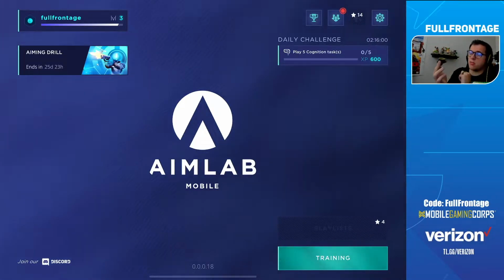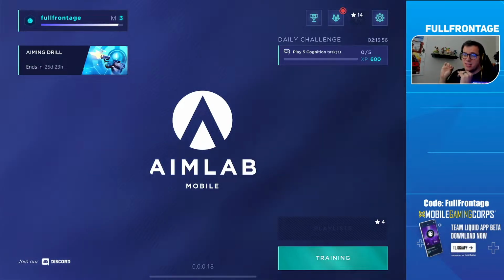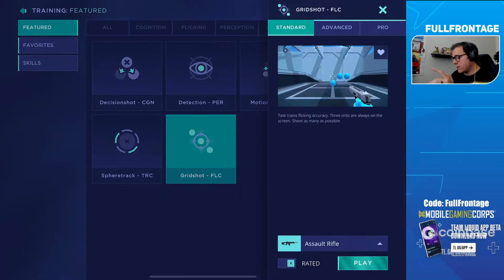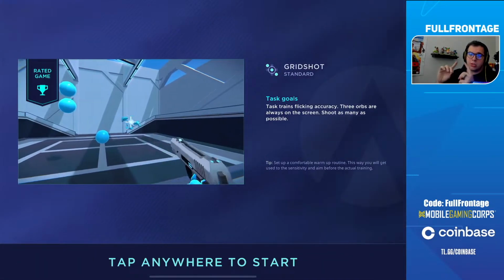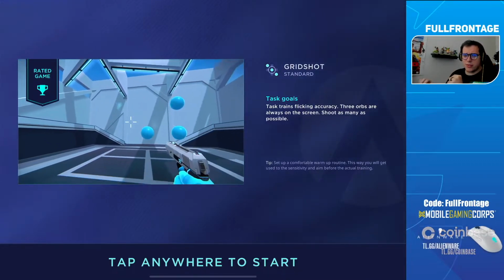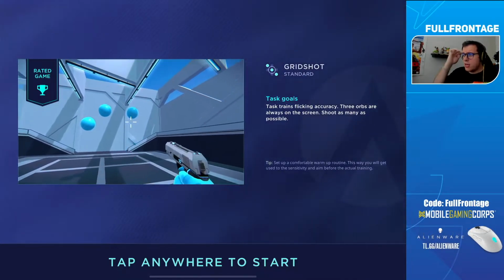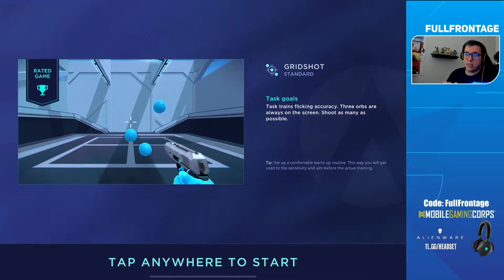I've been using these products for like over a year now, and honestly, I don't like playing FPS games without them, because when you're playing FPS games, your fingers can get really sweaty and stuff. We're going to be doing the grid shot challenge for flicking accuracy. So when you're trying to flick, sometimes your fingers get like stuck on the screen because they're sweaty and oily. So it makes for like a not really great experience when gaming.